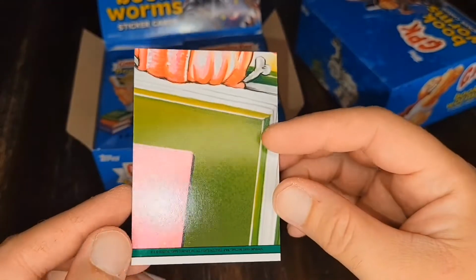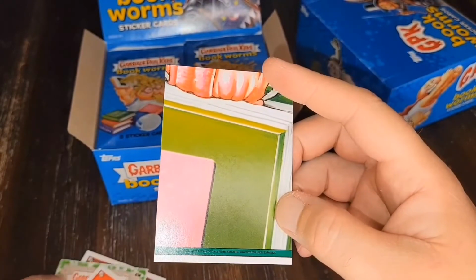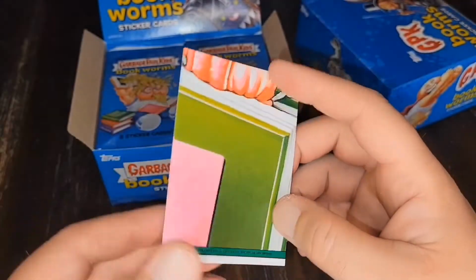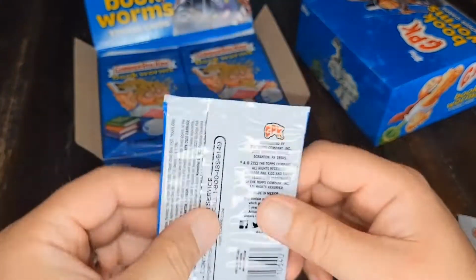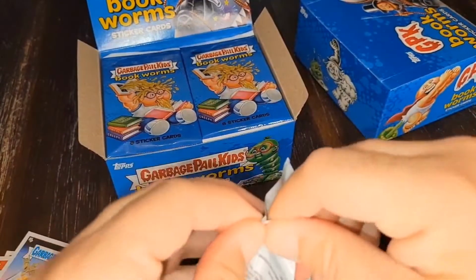I don't know. And this is a different puzzle, it looks like. This looks like that guy. I believe it's this card. Must be in the completed puzzle. So that's our first pack. Nothing too exciting in that one. Let's see. What's next?